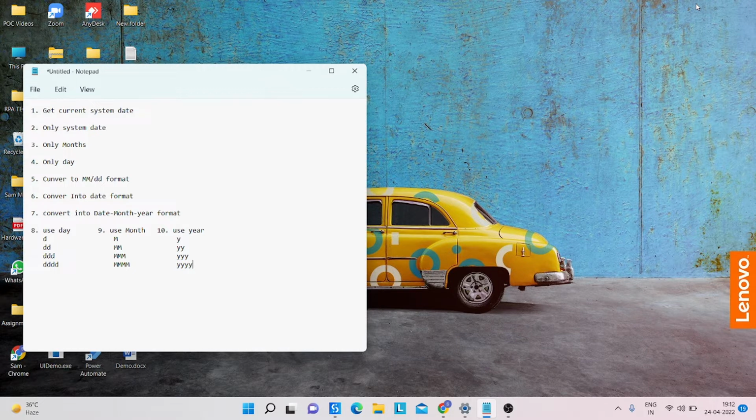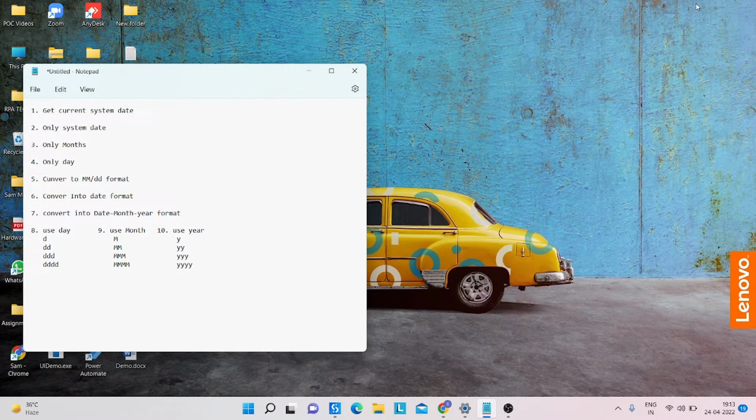So today we will learn how to get the current date, and how to get only the system date, only the month, and only the day, and convert the date into mm/dd format, date format, and date month year format.